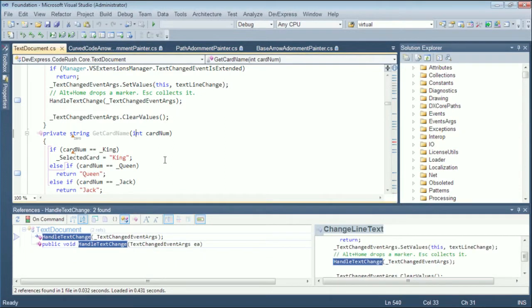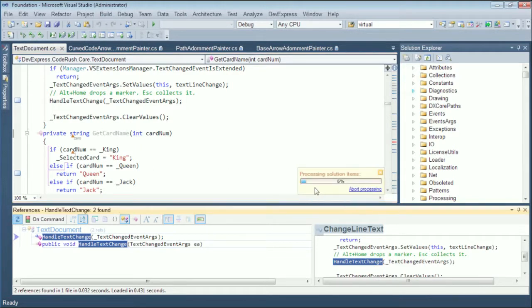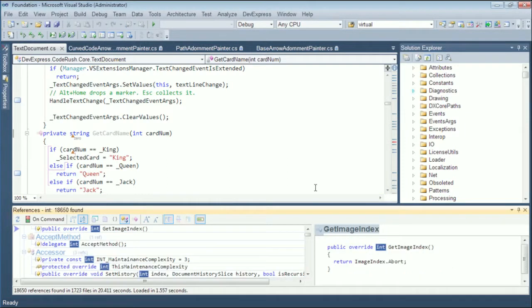Okay. So one of the things I wanted to show is I'm on this giant project. I have thousands of files. I'm now putting the caret on int, and I'm going to do find all references on that. And we'll see how painful this is to find all references to int inside megabytes of source code, millions and millions of lines of code. And it's about this painful. It's actually the fastest find all references available. It's faster than Visual C. It's significantly faster than all the competing projects that are out there. You have a project this big, and you want to find 18,000 references, it's going to take you a lot longer than that.